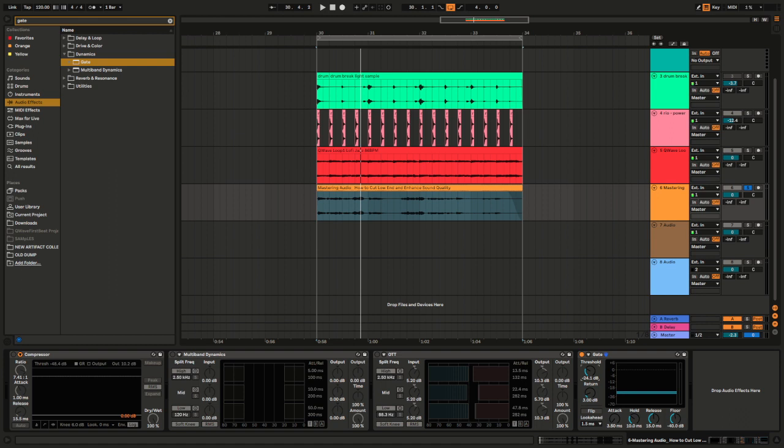Now this is really useful when you're going through a track and you have somewhat consistent levels between what you're saying, but there is a lot of noise in between. All of the times that you stop saying something, all of the times you take a breath, there's a lot of noise coming through, and you want to remove those breaths, you want to remove that noise.